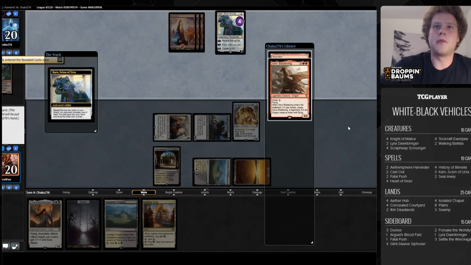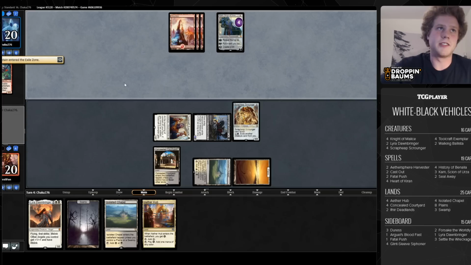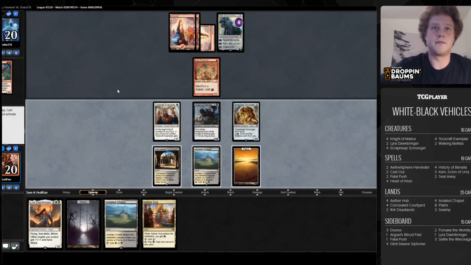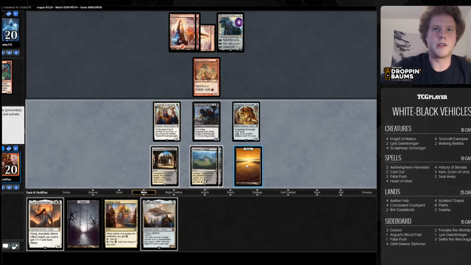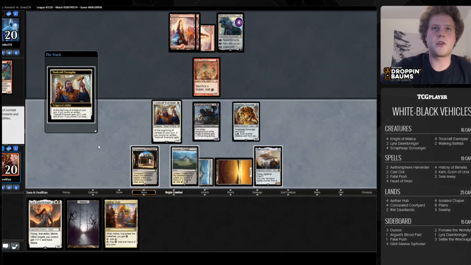Now, we might as well give him another legendary dragon here. He might be looking for that mountain, actually, so we'll give him another dragon. Ooh, he was looking for the mountain. Okay, good call. Alright, now we are going to play a Heart of Kiran as a little insurance. And then at this point, we just got to attack everything at Karn.